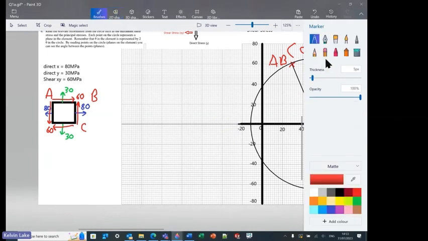So I can actually draw that plane. If I were to draw a line down here, for example, let's colour that orange. Does that work? No, it doesn't. Okay, I'll draw over the top of that. So that orange line there, the angle between plane BC, which is the vertical plane, and it is 33.5 degrees in an anti-clockwise direction, I would get to this plane here. That is where my principal stresses occur.